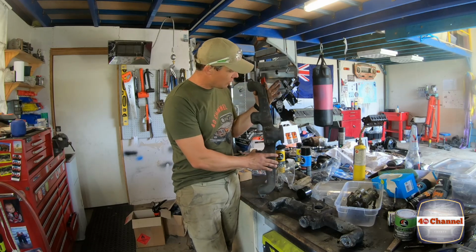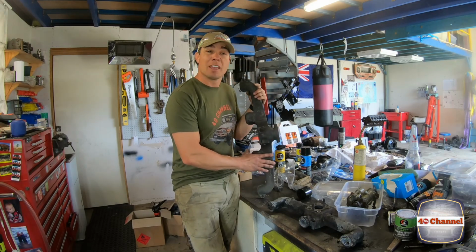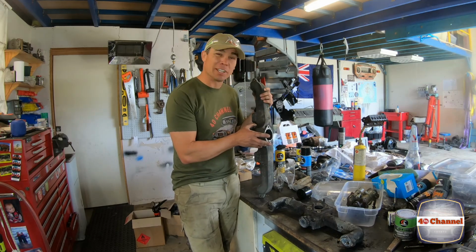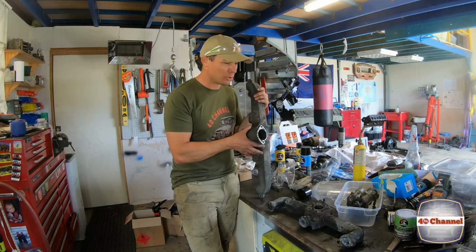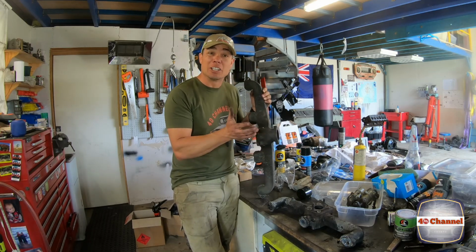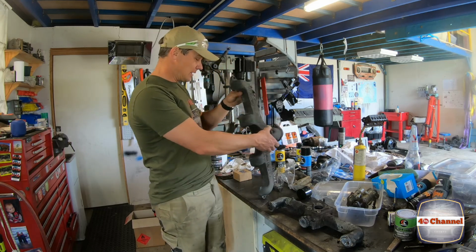The exhaust one, well, really all we can do is really clean it up. We can give it some paint, but it won't last long. It'll just burn off. But it'll certainly make it look pretty for when we first put it all together. So I might give that a quick little coat of paint anyway, knowing that it's going to burn off.